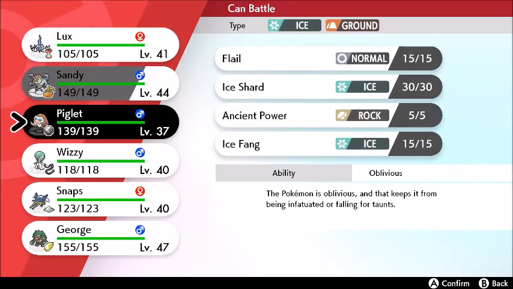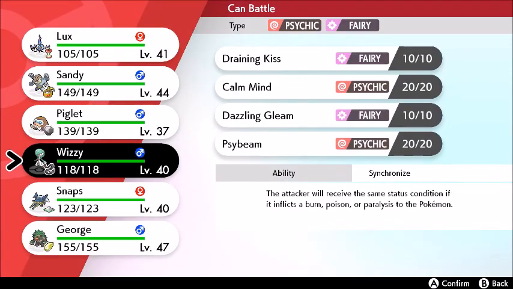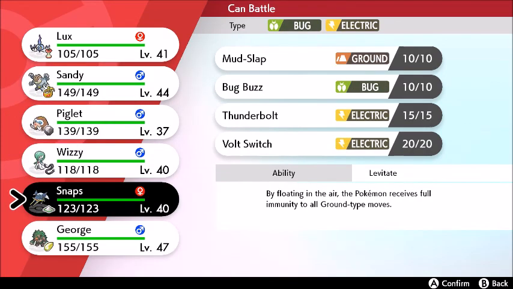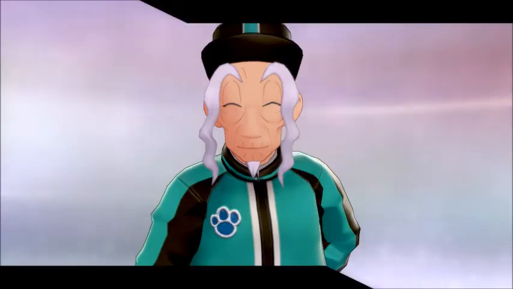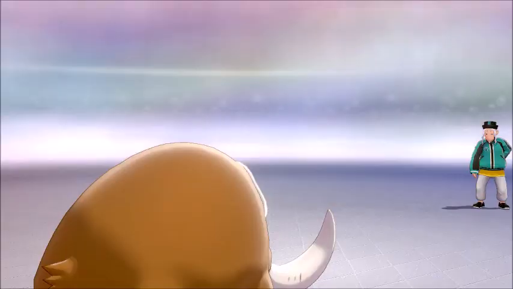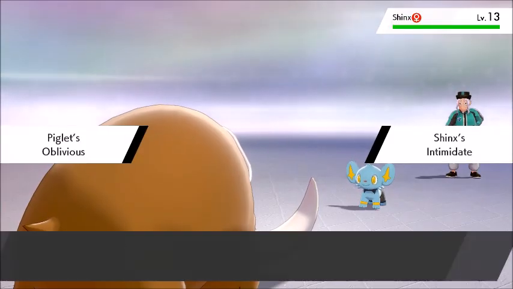I love Shinx. Electric mouse, not mouse Pokemon, electric cat Pokemon. I don't remember what it is. I really like that Pokemon that bounces on the ball. You know? Spoink? No, the like little baby Pokemon that bounces on the ball. Azurill. Yeah. It's so flippin' cute. That was all.